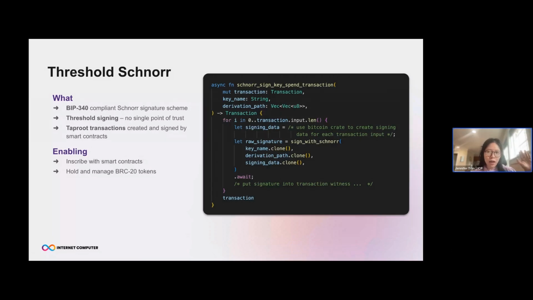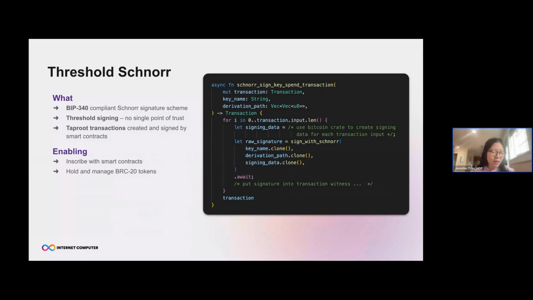As they get a new user, they can just create a new public key for them, and they just have to update something called the derivation path, which is what distinguishes one public key from another in an ICP canister smart contract.